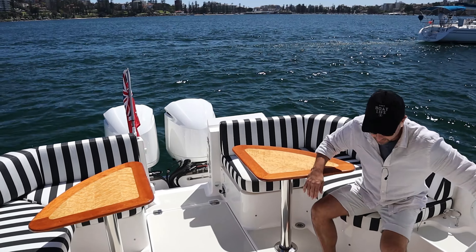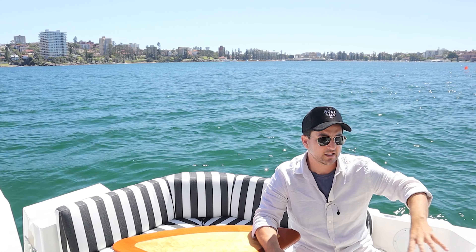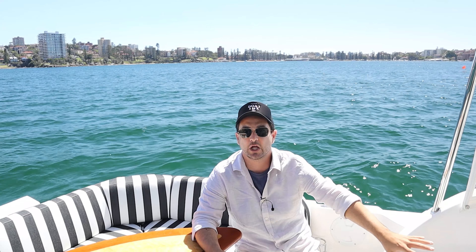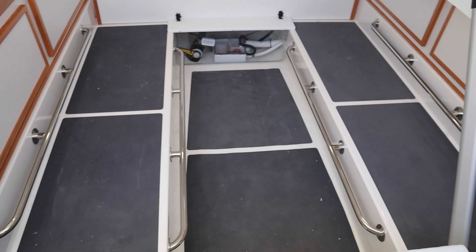The most amazing storage area on this boat is right here. Traditionally on this style of boat you'd have inboard engines, a great big engine bay, shaft drive gearbox, and all the associated machinery. Well, we don't have that anymore — it's out here on the outboards. So what do we have? A ginormous storage area. So big that you could go on a long holiday, load it up, and never really have to come back to shore. You could have this thing for your whole summer holidays, load it up, and just go exploring. I am not kneeling down right now — this is the storage area in the Back Cove 340. It's massive, with lockers on either side and access to all your systems.